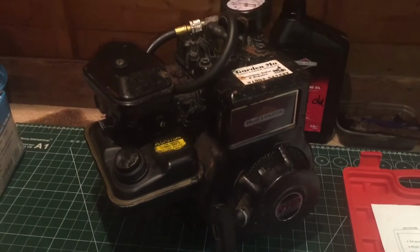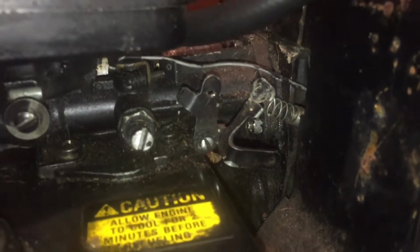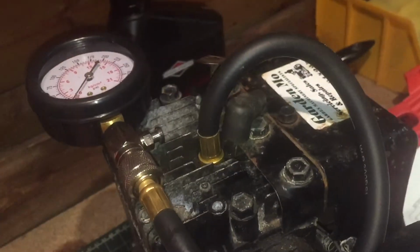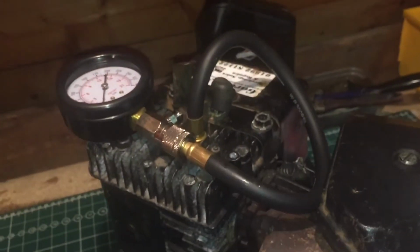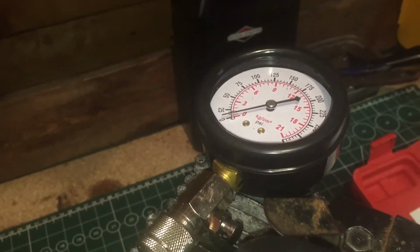So here's the engine, I've taken it off, and a little bit closer look. There's the linkage springs and the linkage, not looking particularly good there, so that will need a new spring and possibly a new linkage there. But overall it's not bad. I'm going to test the compression on it, see what kind of compression we've got. Now I'm not 100% on these compression tests, I haven't done many of them, but we'll give it a go and see what the reading is. I know they're supposed to have an easy start on some of these engines, which gives you a false reading when it's low speed, so it'll give me an idea hopefully, and we'll go from there.